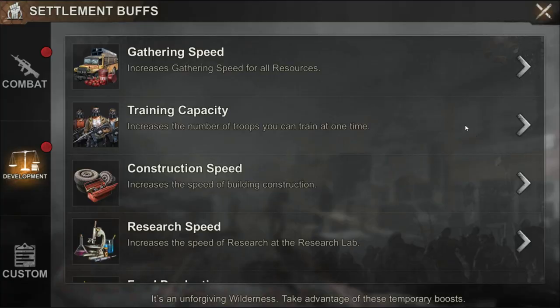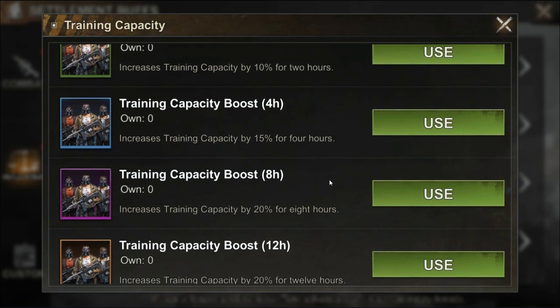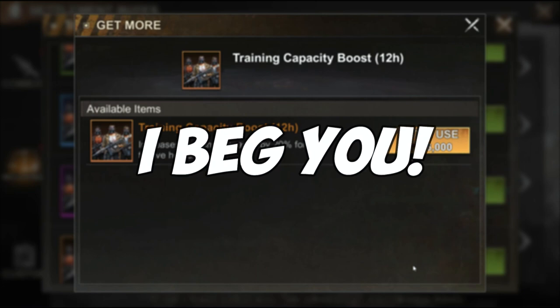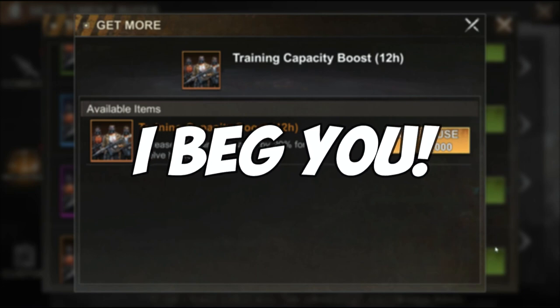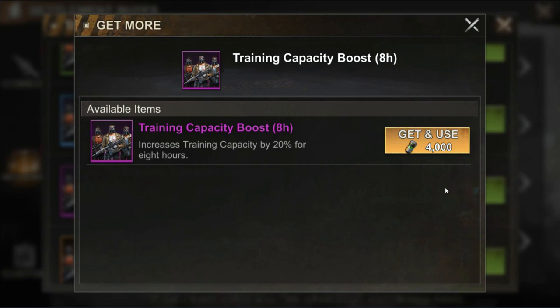Unfortunately, there is no way to speed up troop training in the settlement's buff section. The only training-related buff is training capacity boost. Would I recommend using it? Not really. Now imagine that you are on holiday and you don't have the time to check on your troops every 10 minutes, it might be worth to activate it. However, please don't waste precious biocaps on the 8 and 12 hour buff. 4,000 and 6,000 biocaps is way too much for a simple capacity boost.